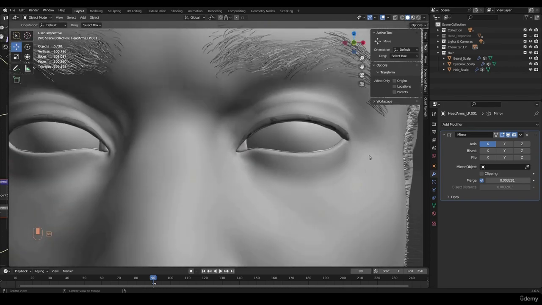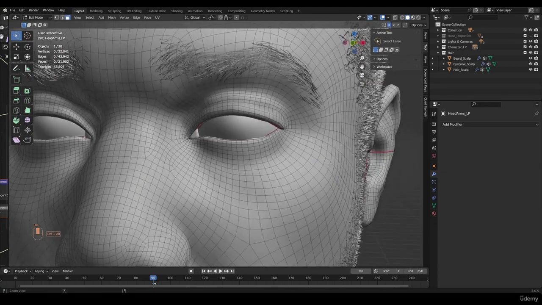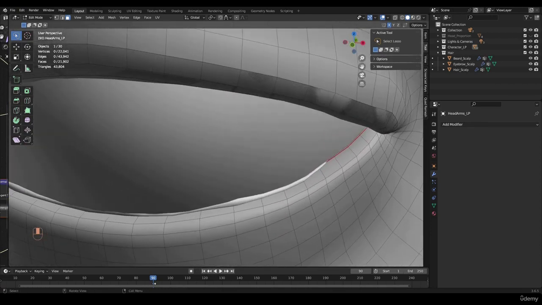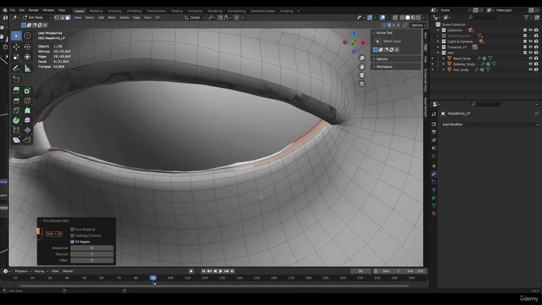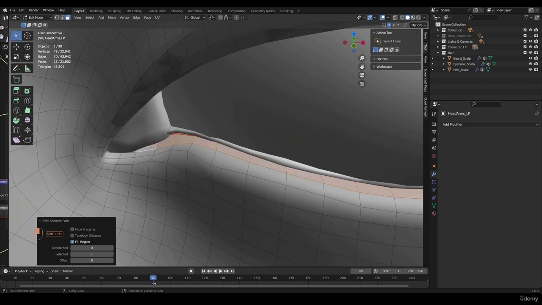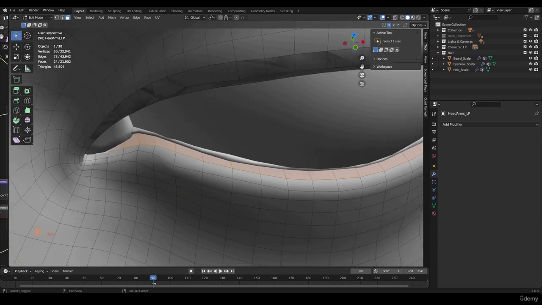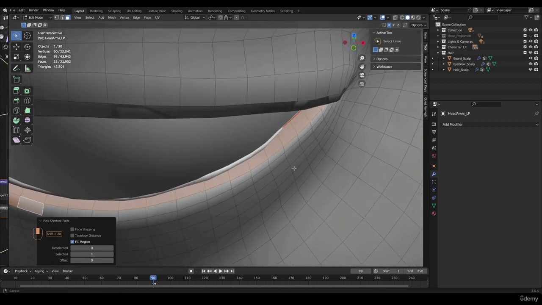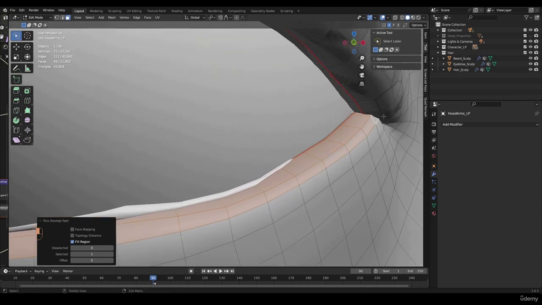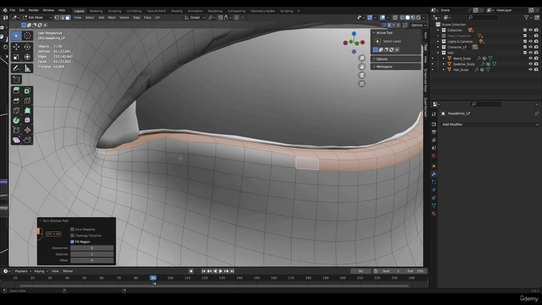Okay, and let's also do the bottom part. So let's go and hit the tab key. And I'm going to go ahead and select from here, onto here, and onto here, all the way up to maybe up to here. Also, you know what? Yeah, up to there, and then over here, all the way here. And selecting a little bit more than we need would be a great idea.